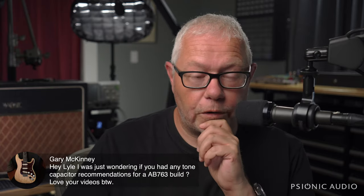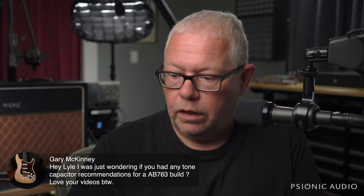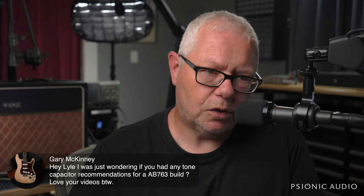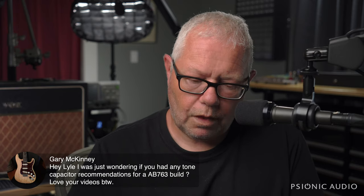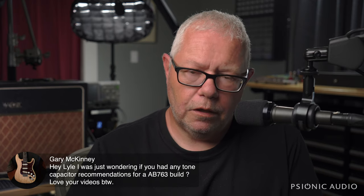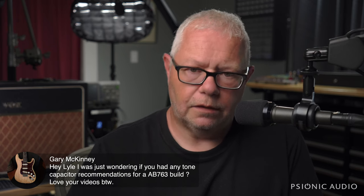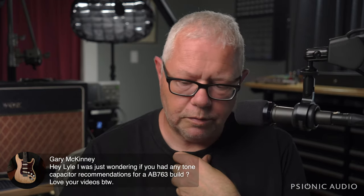There is a lot of hokum out there about different kinds of capacitors and which ones sound the best, which ones have the magic, which ones make you sound like it's the real deal. I have said this before, and I think people take it as a joke, but it's the truth. No one ever got rich selling metronomes, and yet that will make you a better player. People will sell the hell out of tone capacitors, but it won't do anything for anyone's playing.